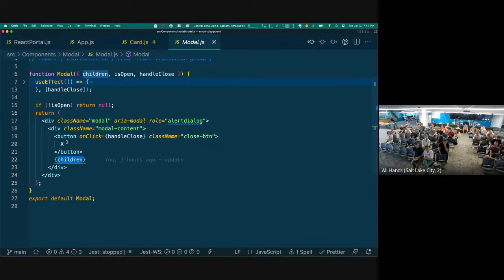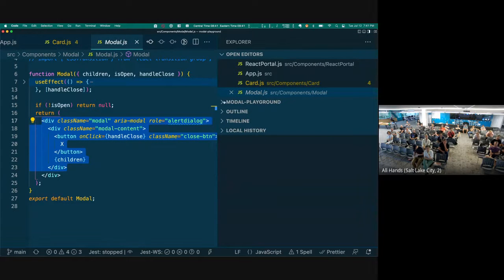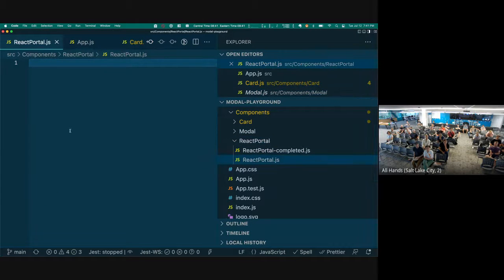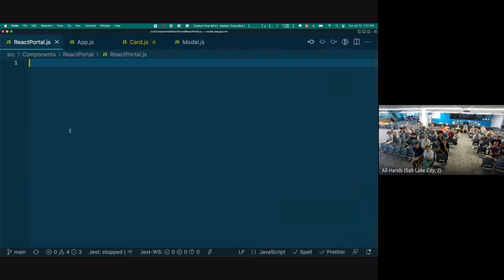And we'll get to see exactly how that is used, but that's all that component is. Okay, then we've got our portal, which is empty. Since that's the main one that I want to focus on, none of that's written. Okay, and so those 3 pieces are going to work with each other, right?